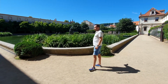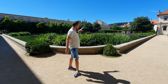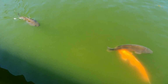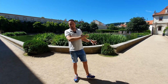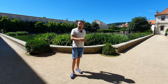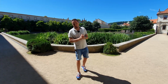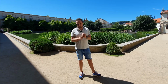It's including garden, which is divided in a few different parts, including a lake, a maze from bushes, including a fake cave or artificial cave, a voliere with birds, and then place for concerts called Sala Terrana, and the actual palace. Today, since 1996, it's a Senate of Czech Republic. So today it's still used as a Senate, but the garden is open for public every day.